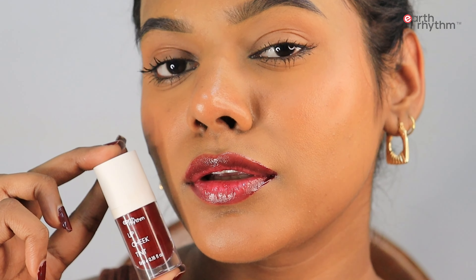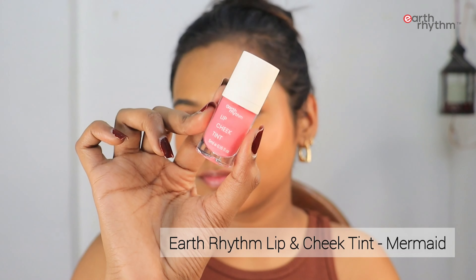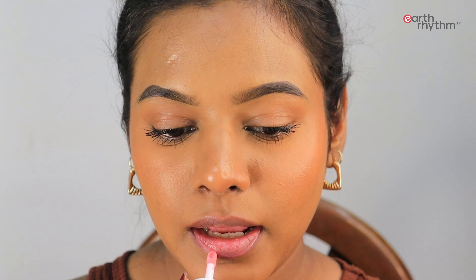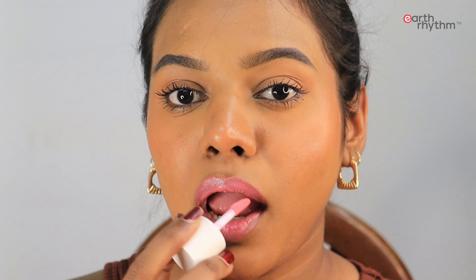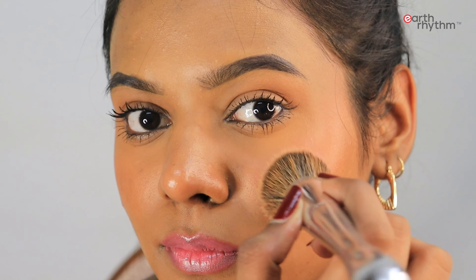If you just want a little color on your lips, go ahead with this one. Next up, I'm swatching this bright pink shade called Mermaid — it's a very beautiful bright pink color as you can see. I like how it looks on the lips, but I like it more on the cheeks because when I put it on the cheeks it gives a really fresh look. I really like the texture because it gives a little bit of glow as well while you blend it into your skin.